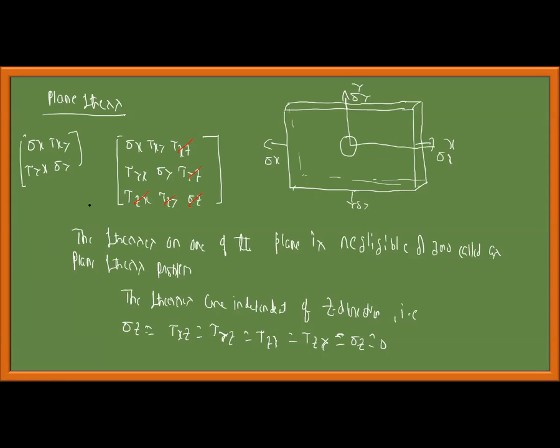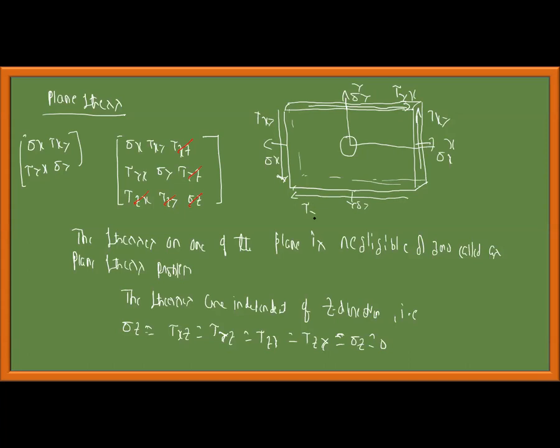This state of stress has normal stress in x direction, normal stress in y direction, and shear stress: the normal to the plane is x, and the stress is acting in y direction. There will be an opposite one for equilibrium, tau xy, and you should always remember that the arrows should meet. Once you draw an arrow upwards, there is an arrow meeting here. This is how you should remember. Here the normal to the plane is y, and the stress is acting in x direction.